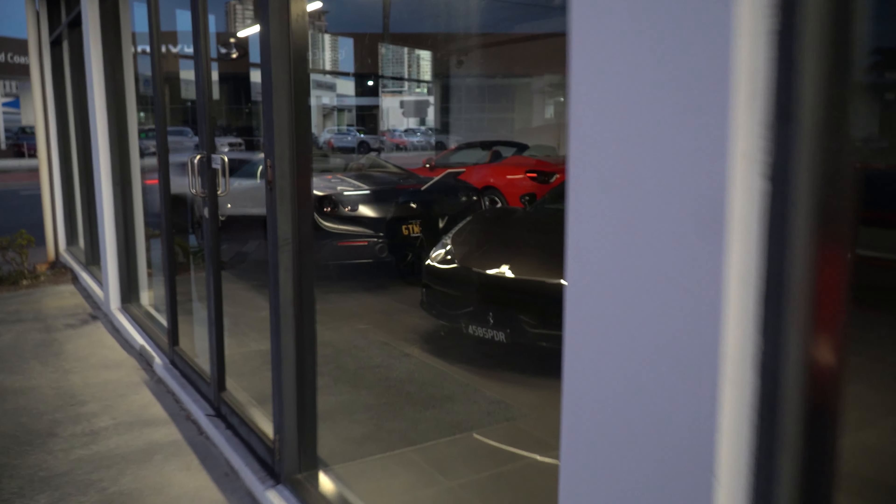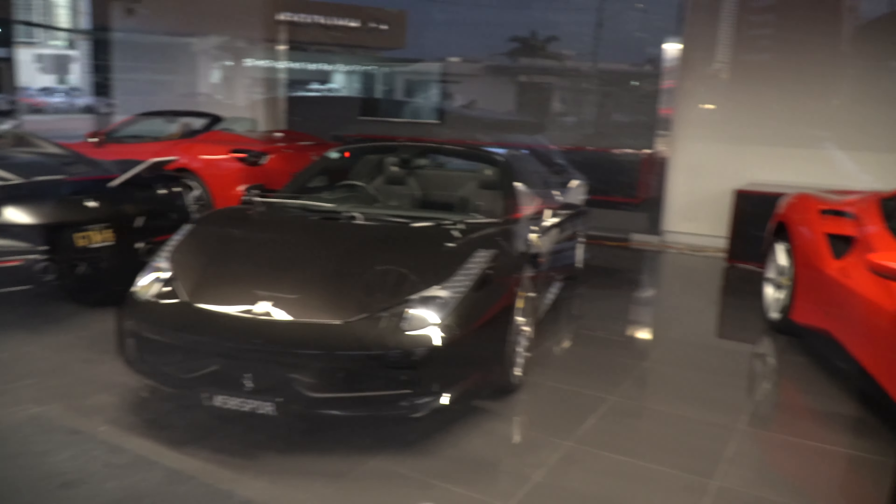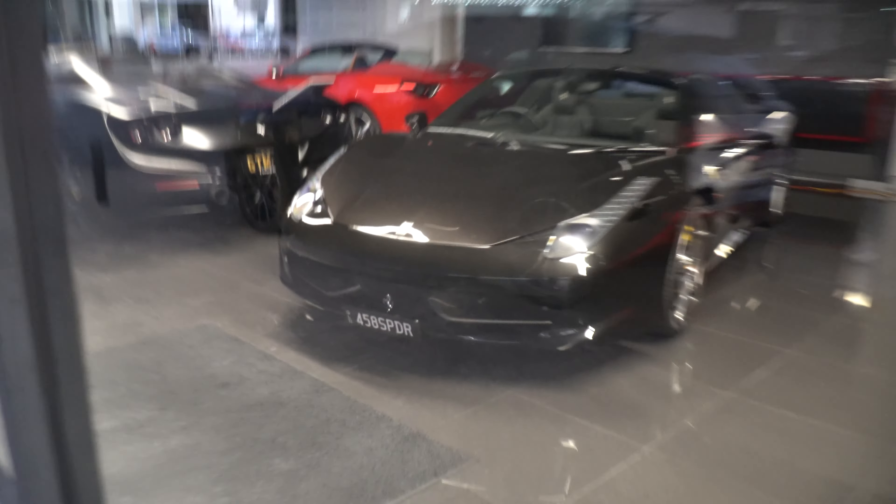Alrighty boys, we are wrapping up. I've taken plenty of photos. The sun has gone down. I think I got some wicked shots — I went and backed up against that graffiti there, and the hotel's got like a waterfall lights going, which looks sick. What an afternoon. I'm sort of tempted to go have a look at the Ferrari dealership, but I also don't know where I'm going to park this. But let's get in and go for a drive.